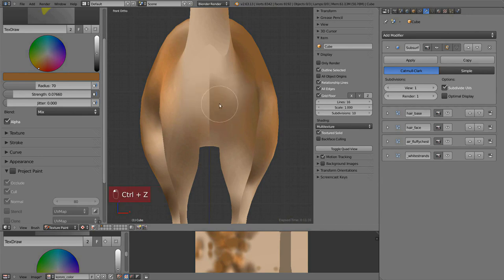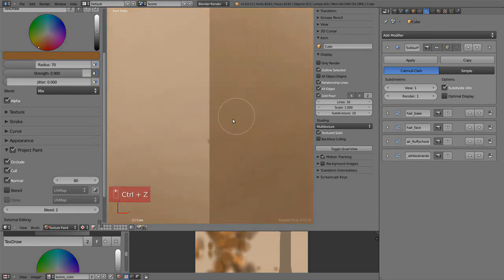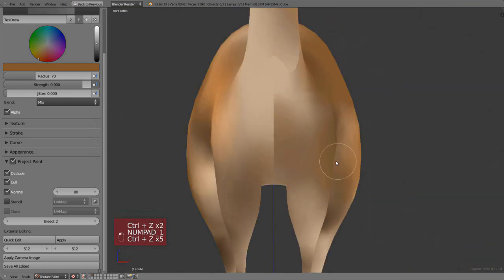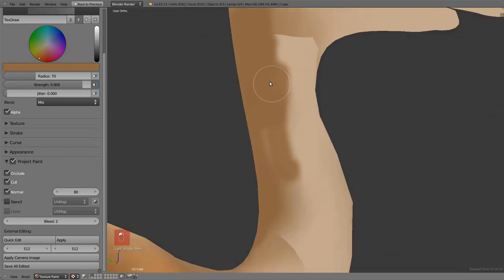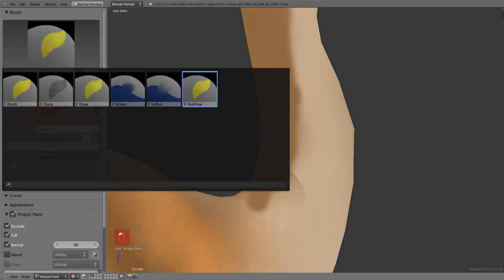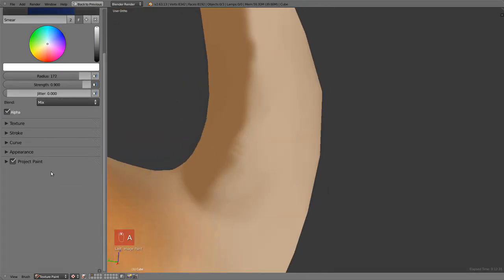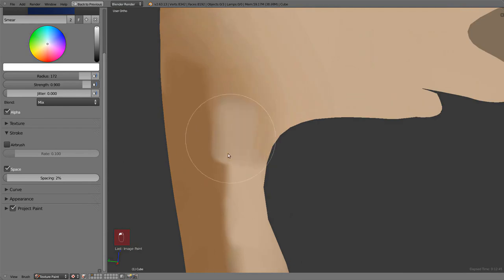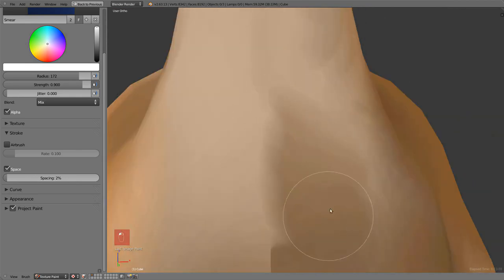So if you want to fix these seams, what would you do? Easy, just enable Project Painting back and then pick a color or just paint with a blend color over there. Easy. And then you can start getting rid of these seams. Or even better, instead of using the draw brush, just change to smear. And this works even better. There's a bit of spacing there, you can just get it lower. Nice. So that way you get rid of all the seams. It's like they were never seams.